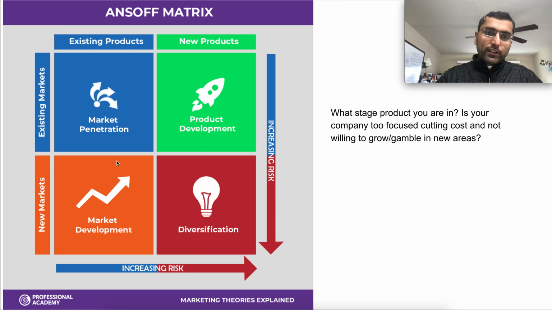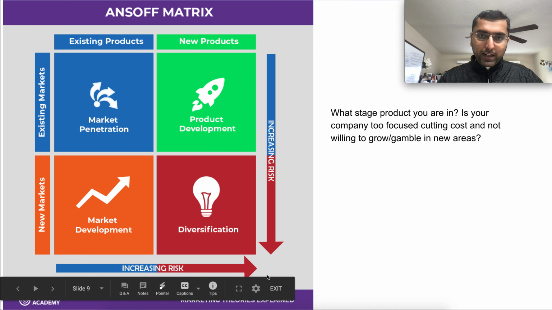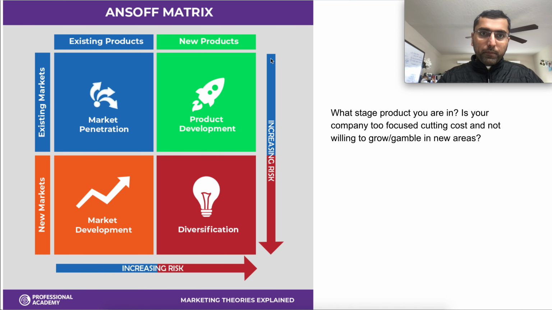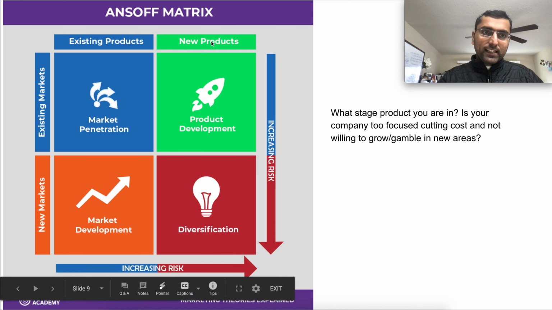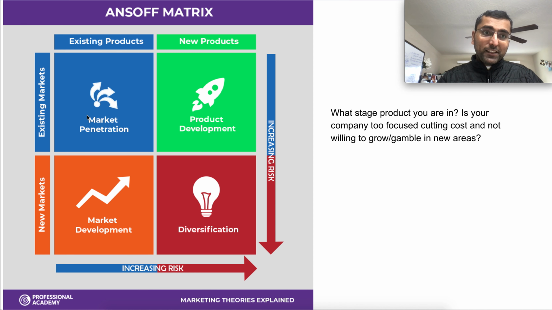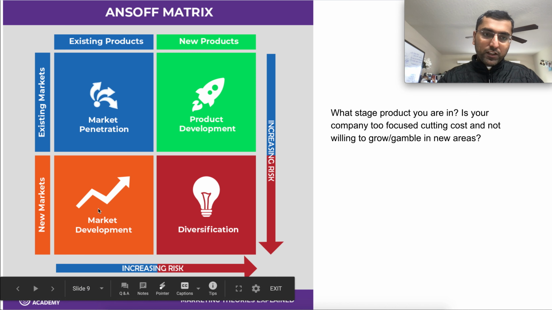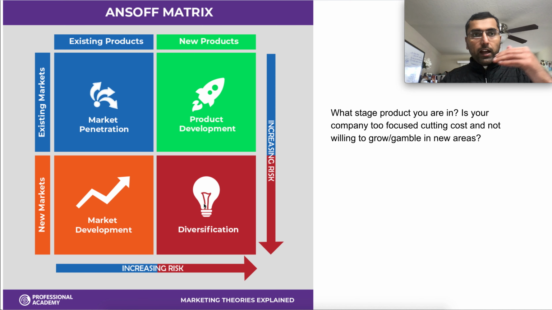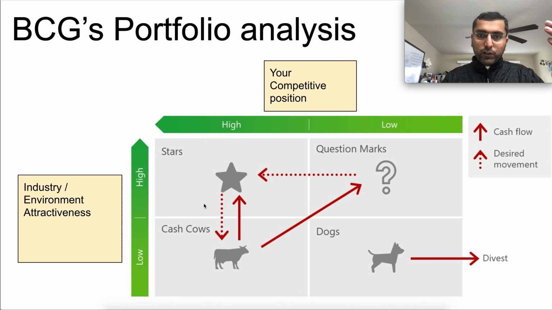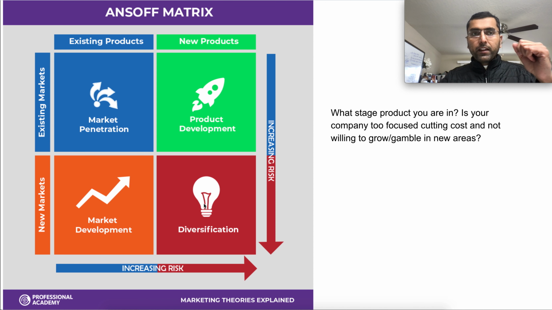And there are many other ways, right? You can think about it from a risk perspective. From left to right, risk is increasing, and from top to bottom, risk is increasing. There are newer products, existing products where you want to penetrate your market, new products which can become market penetration, and then newer markets that you want to break through, and then there are areas you want to get rid of. So the Ansoff matrix is another way of looking at this in a different way. Many such things came up.